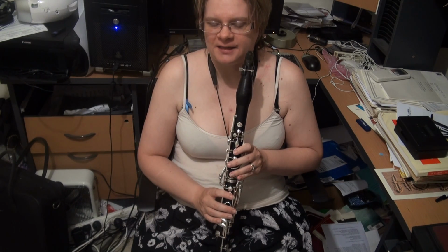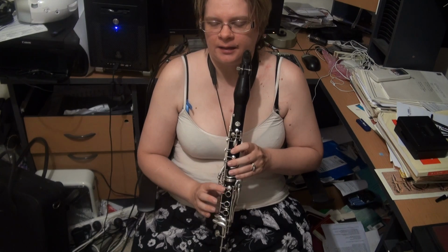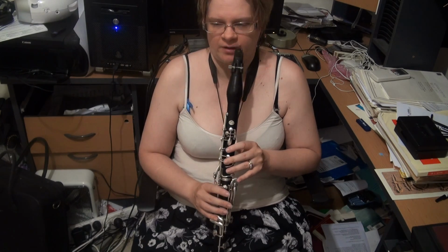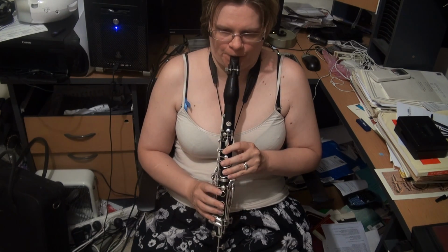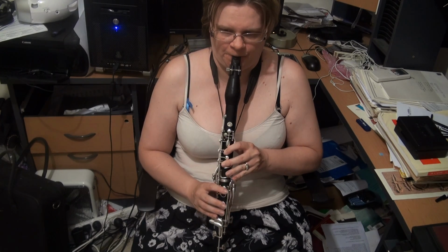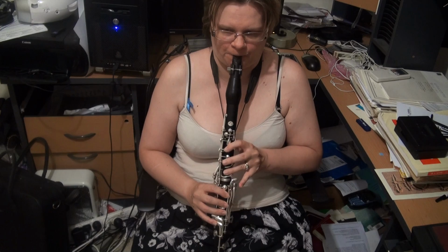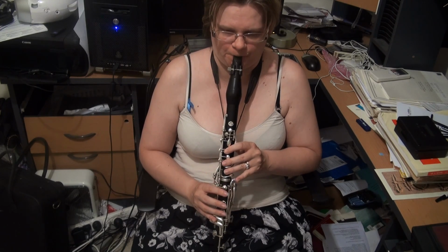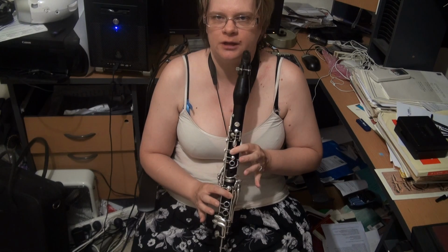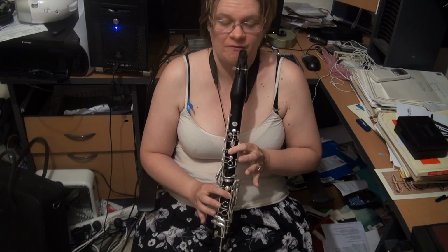And then on the way down in the melodic minor, again, side banana key G flat and side key G flat. In the B flat minor arpeggio, I do encourage you to use the long B flat. That's what it's there for.